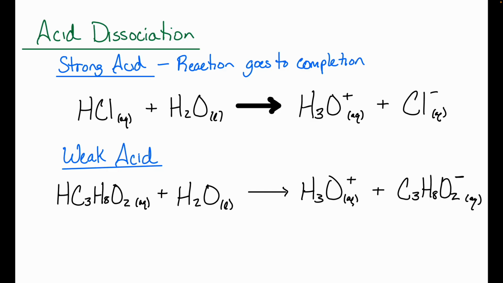All right, does this reaction also go to completion for weak acids? No. I should be good and not use my one directional arrow, but use my equilibrium arrows here. All right, these reactions do not go all the way to completion. In fact, these reactions typically favor the reactant side of this equation here. So not much of this reaction actually occurs when we put a weak acid into solution. Very little of it will dissociate into those hydronium ions.